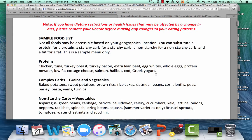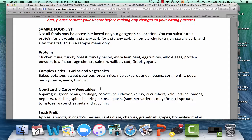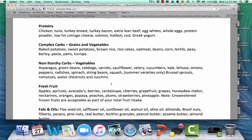And this is just a sample food list, right? So you can exchange a protein for a protein, a non-starch for a non-starch, and a starch for a starch. But we gave you a list of things to think about because, again, if I told people just to go eat starch, we'd get a big question mark above their head. So we want to give you as much to work with as possible.